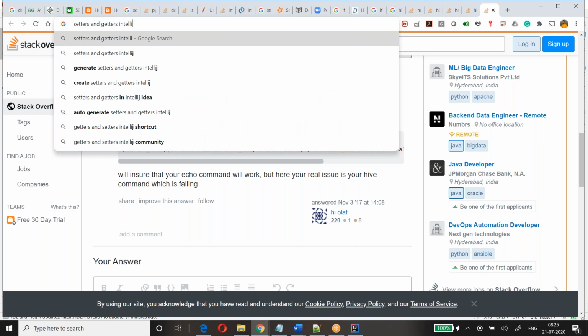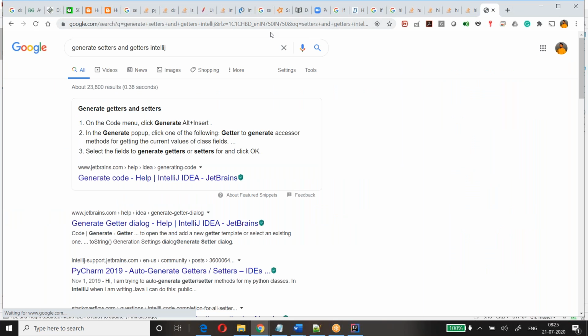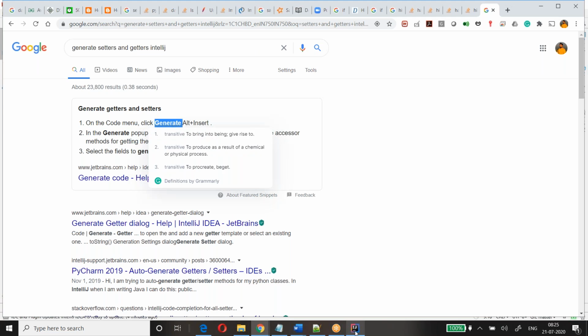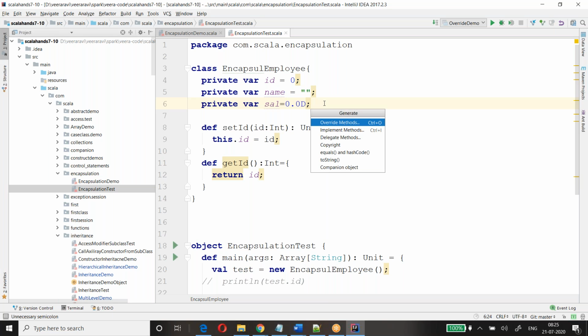I forgot the shortcut key. It's not coming here. Maybe it's because of Scala.